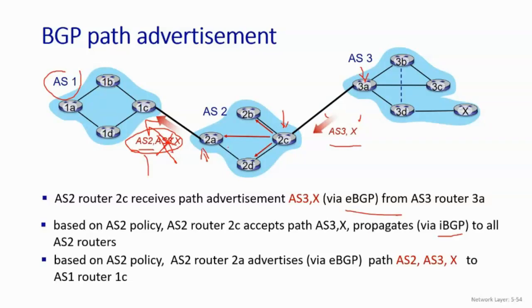So when the route is advertised, the autonomous system adds all the reverse path also. So AS2, AS3, X. After receiving this message, the AS1 gateway router decides whether it is accepted or not. If AS2 as well as AS3 are compatible or accepted autonomous systems, then it accepts the message. Once the message is accepted, that will be reflected in all these routers. So got it? In the OSPF protocol, each and every router need not worry about in-between links.